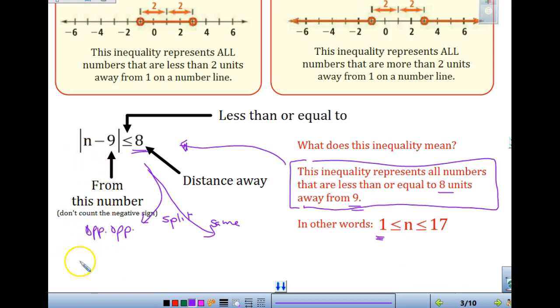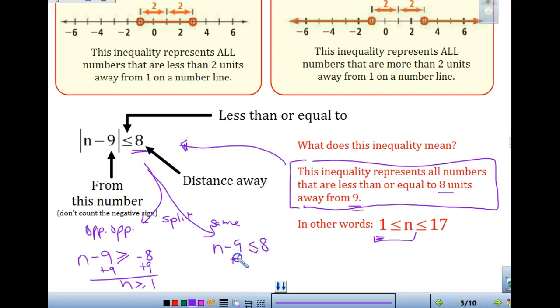So if I was going to write this, I'm going to write it the same way. N minus 9. But instead of less than, that's my first opposite. Instead of less or equal, I'm going to make it greater or equal. And instead of 8, I'm going to make it negative 8. Does that make sense? Opposite, opposite. Opposite of the inequality, opposite of the number. Is this pretty easy to solve? Add 9, right? Do you see where they got the 1? N is greater or equal to 1, right? Right here. Now we're keeping it the same, and we're going to write n minus 9, less or equal, everything's the same, 8.